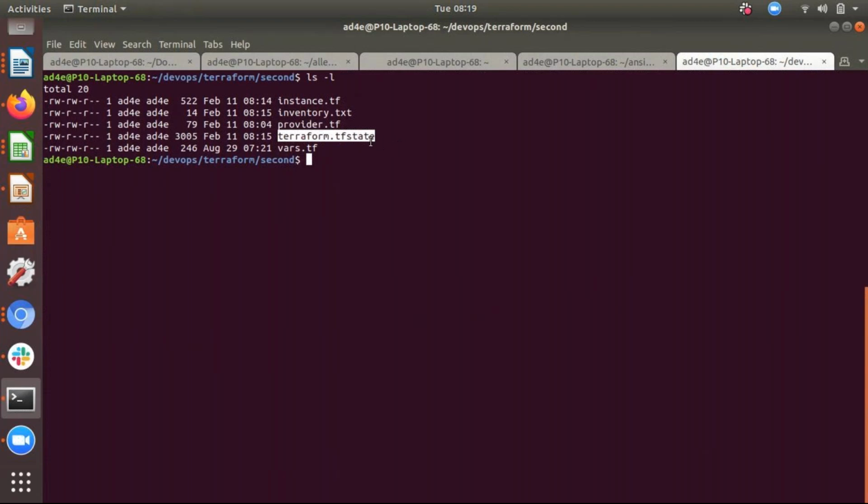Wherever you run this execution, if you copy this tf state file and run terraform init, it will immediately know the current state of your infrastructure, and then you can update your state, you can delete, you can do whatever you want if you have the state file. So it is always better to save the state file somewhere, like we used to save our code in our repositories. Similarly, we need to save our state file somewhere. S3 is one mechanism where you can save it. There are other mechanisms also.